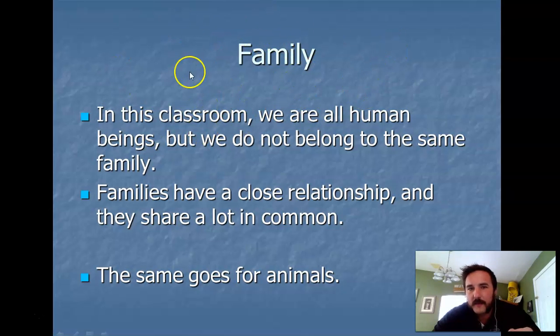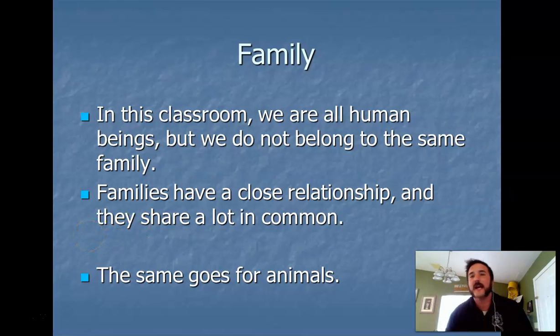animal families. Now you think about the classroom, or you think about the students in your class. Every single one of us are human beings, right? We all have that in common. We can all compare ourselves that way. But we don't belong to the same family. So we have likenesses and we have differences. You can tell different families because generally they have a close relationship.